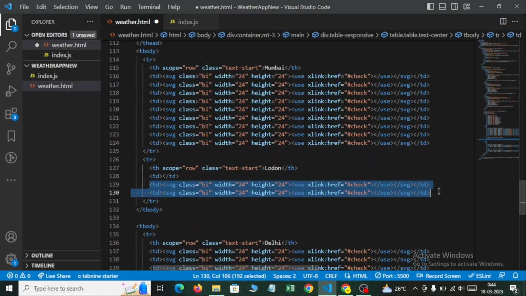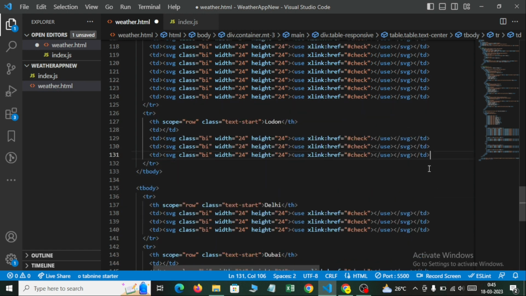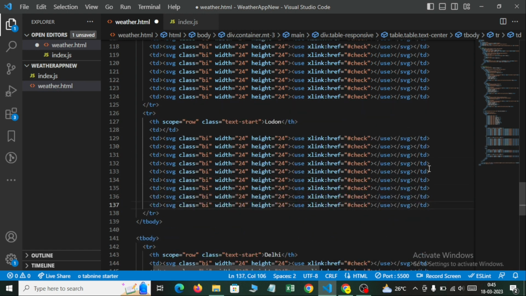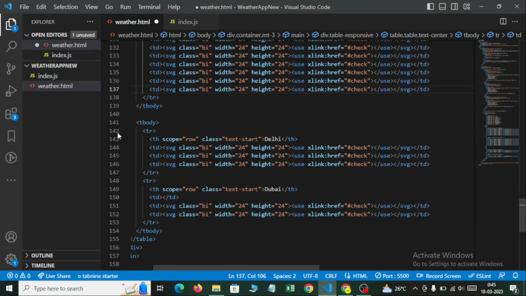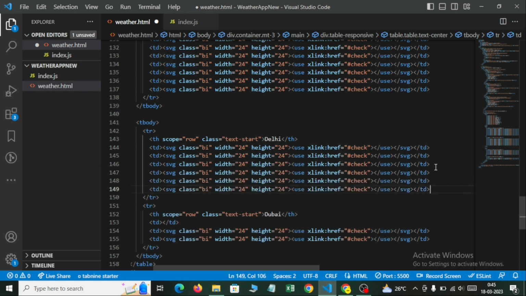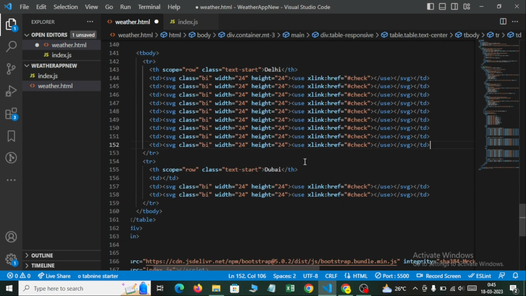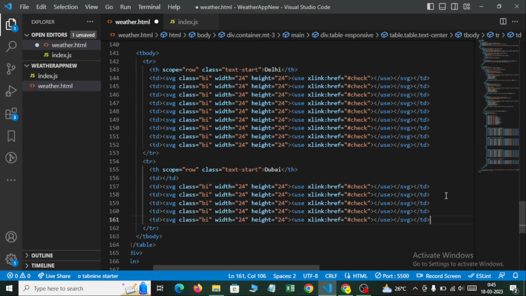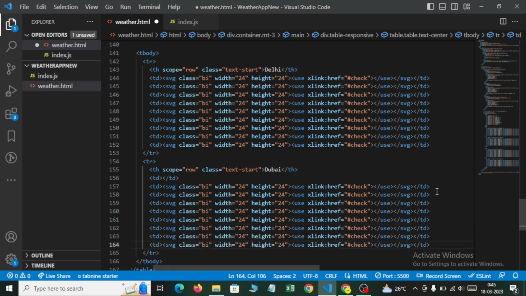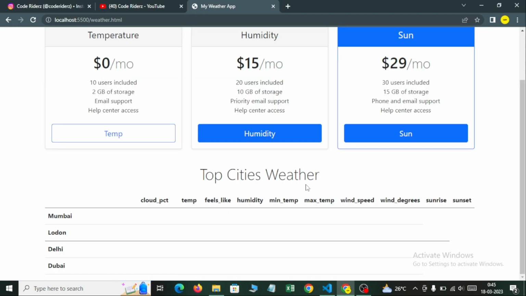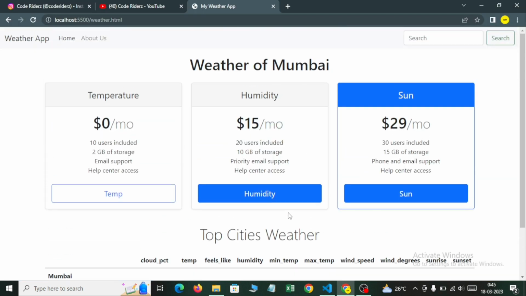So the same way. And same for Dubai. Now we got the line perfectly.